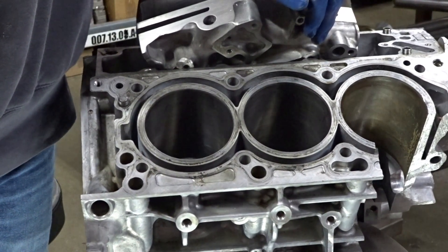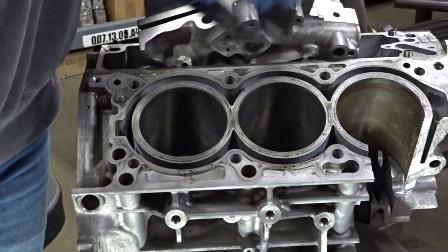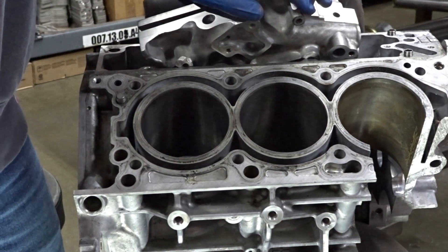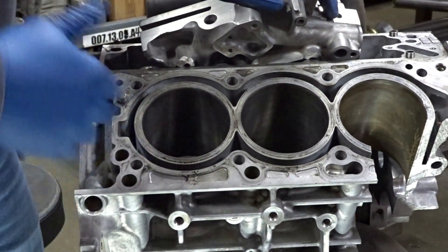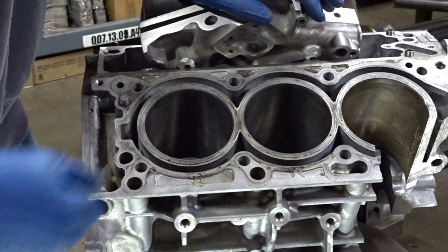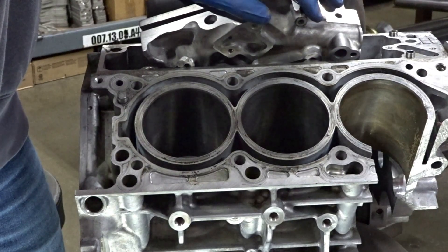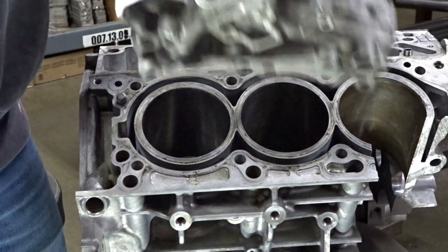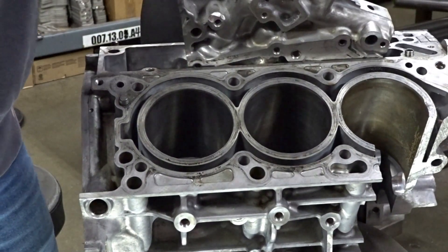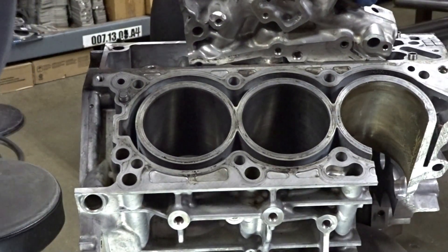You guys have more Stinger content and you're more informed on the engine. I will be cutting up a cylinder head as well — we are doing some port work on a cylinder head and I want to see how far I can go with the port work, so there'll be another video covering that. Hopefully that video will be tied in with the new engine we're putting together. I'll try to get more Stinger content out for you guys. I appreciate you guys watching and learning something about your 3.3 engine — it's super important to keep videos with information like this coming out so everybody knows what they're working with.